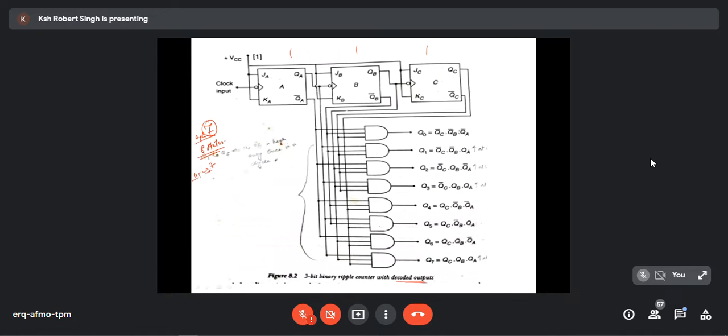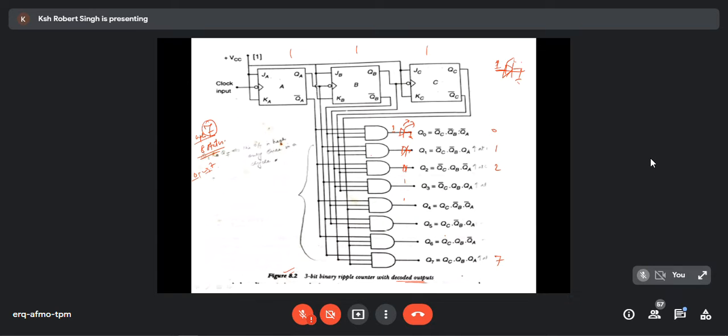Here, let us say there is an LED, and it is grounded, and here also there are LEDs, all LEDs. If this LED glows, then let me say that this is 0. If this LED glows, then it is 1. This is 2. And if this LED glows, then this is 7. For LEDs to glow, I want 1 here. Obviously, an LED is a diode. For the LED to be forward biased, it needs 1, and the other end should be grounded, 0. So if it is high, it will forward bias and glow.